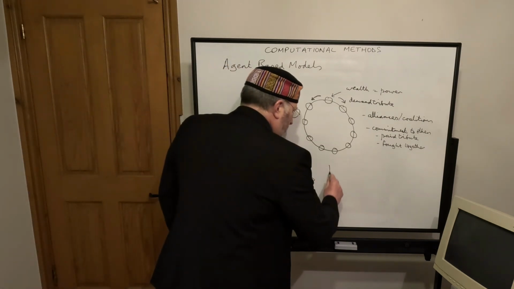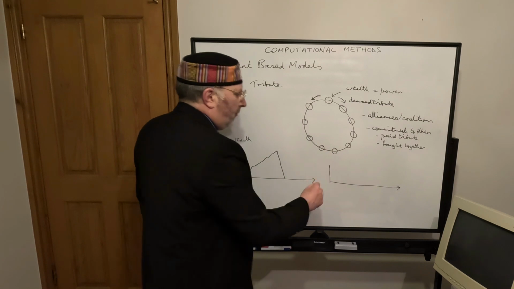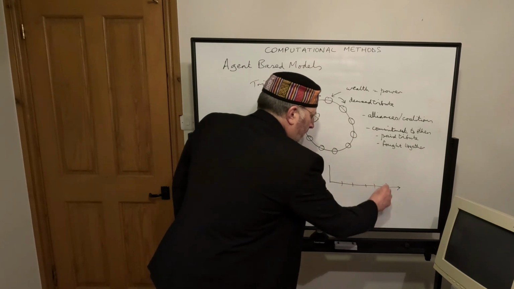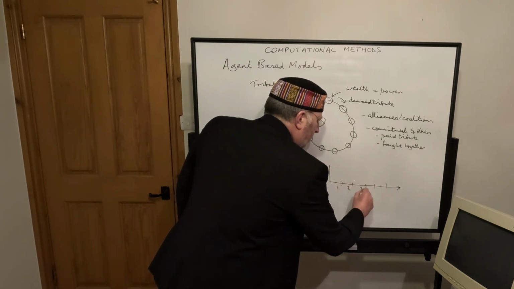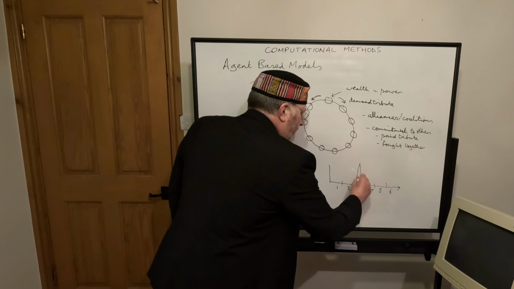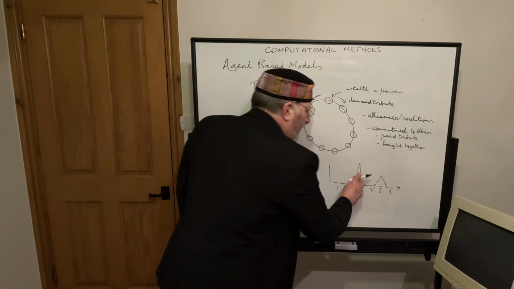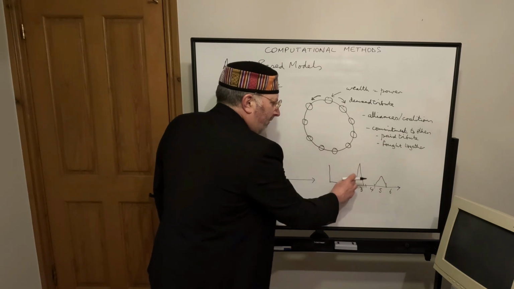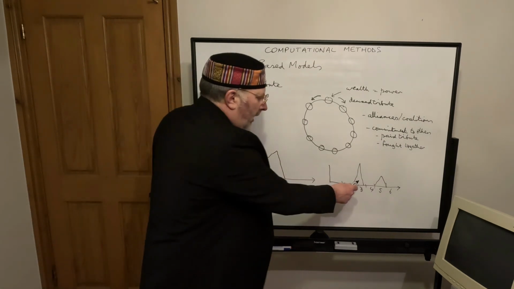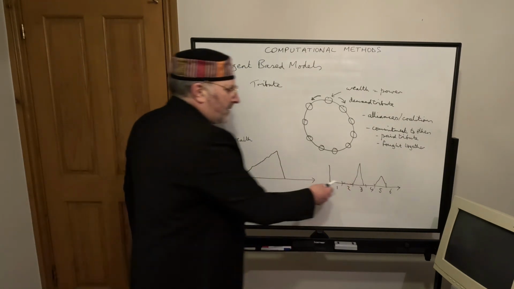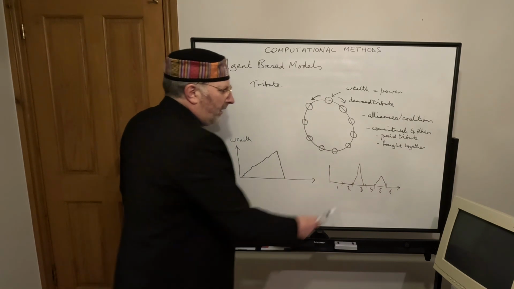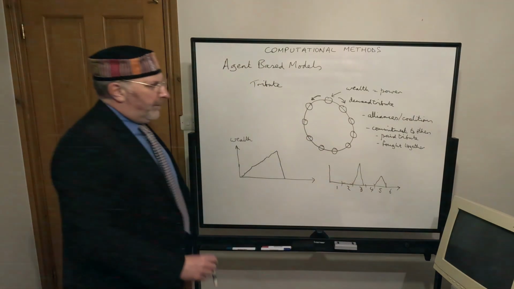And if you do this for all 10 of your societies on a particular go, so that's society 1, 2, 3, 4, etc. You'll find that some of them do this, some reach greater levels of power than others, and some of them don't really rise at all. So again, he suggests that this is like in real societies, that some of them come to dominate and others are dominated.